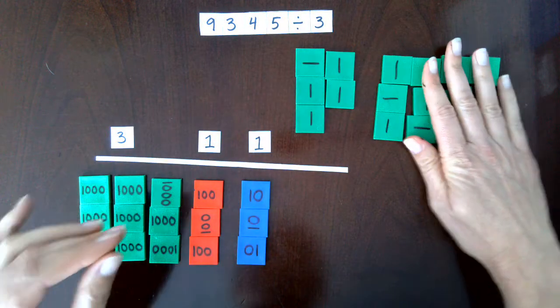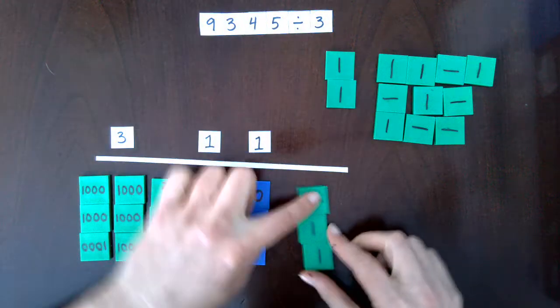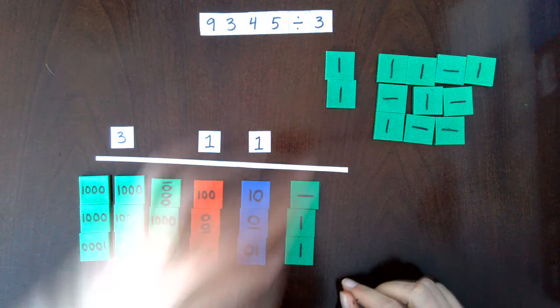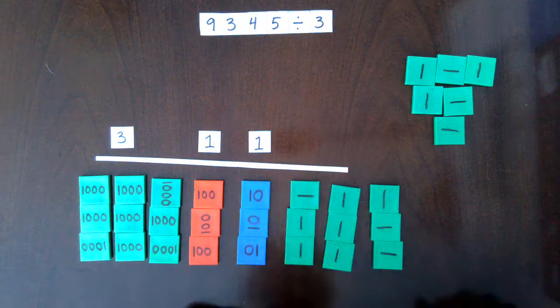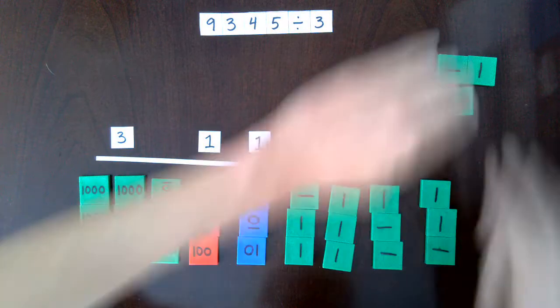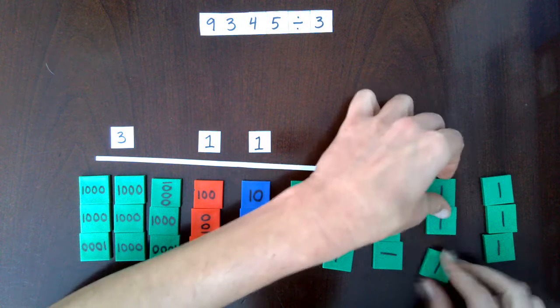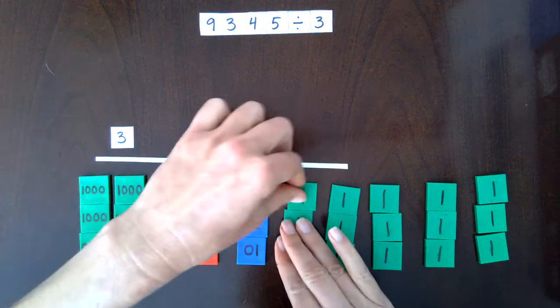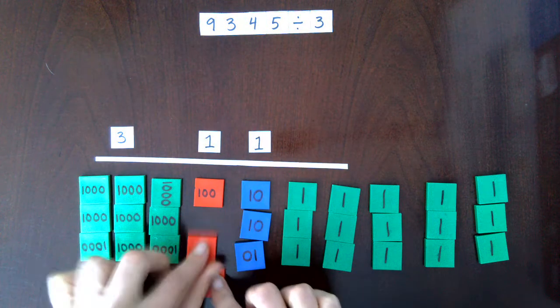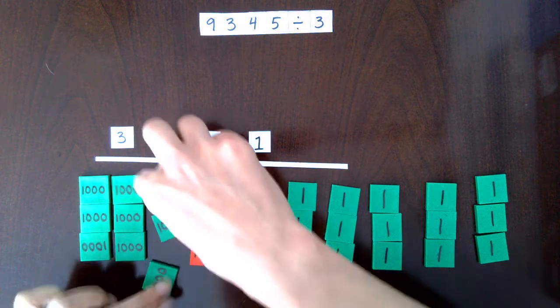Okay, and let's see how many groups of 3 we can make with all of our ones. Well, here's one group of 3. Here's a second group of 3. There's another. There's another. And we could make these all face the same direction if you like. Not necessary, though. But since we started, why not? Go ahead and finish organizing all these.